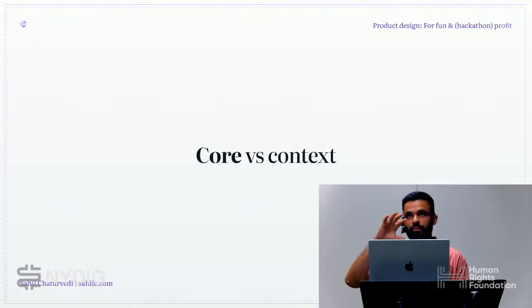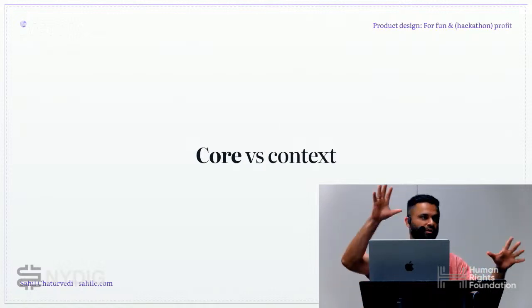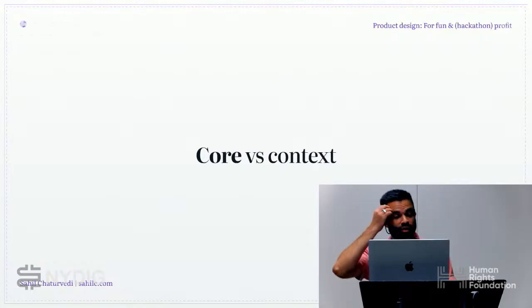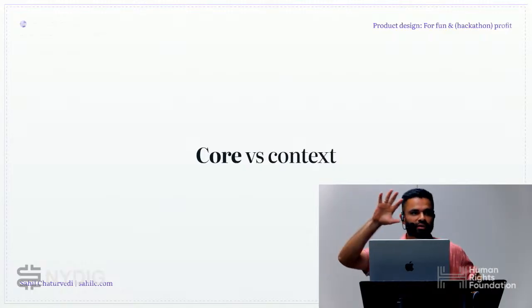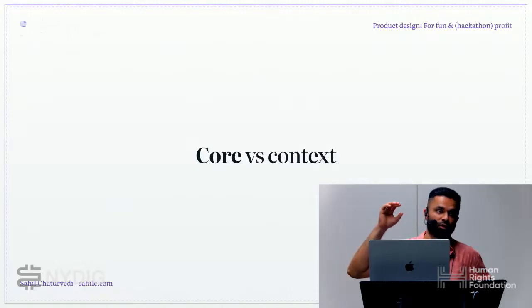And also at this point, when you do the user flow map, you can identify what I mean by this slide, core versus context. It helps you identify the points that are critical to your business or project versus context, right? So core, I mean things like, if it's a Bitcoin wallet, you have to be able to back up. You have to be able to send and receive. But context could be like, okay, what does the settings page look like? Or what is the navigation? You can identify each of those things and potentially spend less time on the context and spend all your freaking time on core.